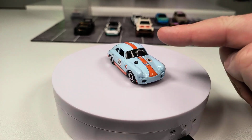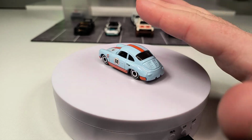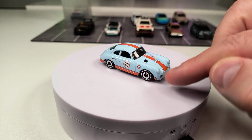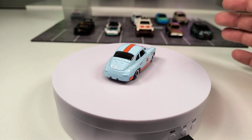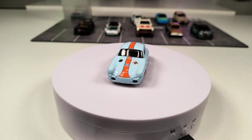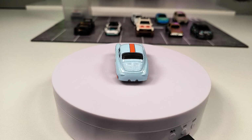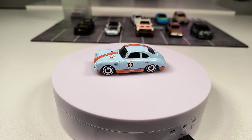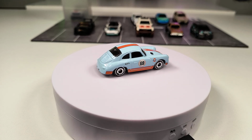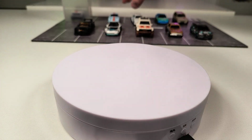Once again, I think there was a super version of this one. Couldn't find it. I would like to have it, but I think the mainline version, when it comes to colors, looks better in my opinion. I think, if this thing had headlights and taillights, would be so cool. And maybe a premium version or something, that would have been really cool. But I think the Golf deco on this one, it fits perfectly, in my opinion. Once again, one of my favorite Hot Wheels mainline models.